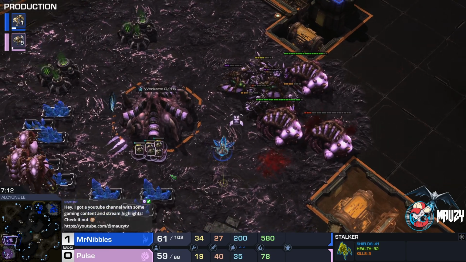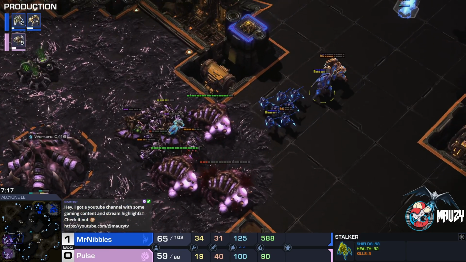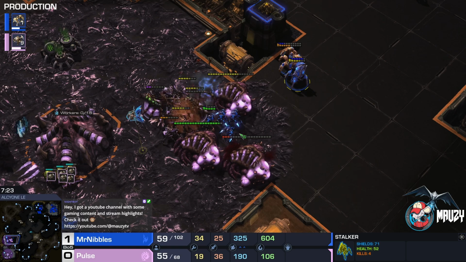We need to just spend it. We still have 6 larvae, but no money right now. A couple of Ravagers would be nice in the back, but obviously there's no time to actually morph those.